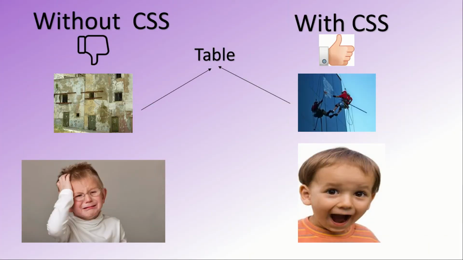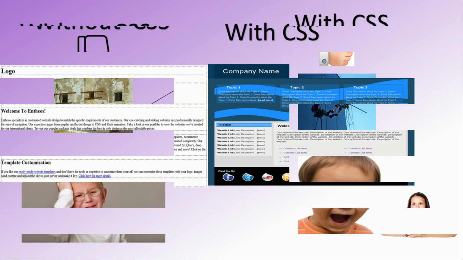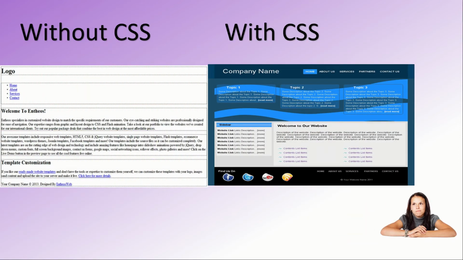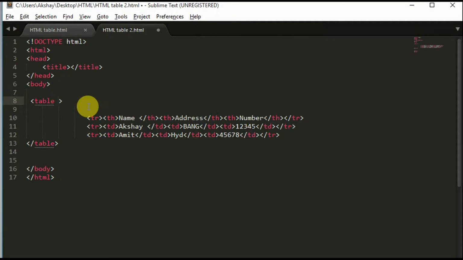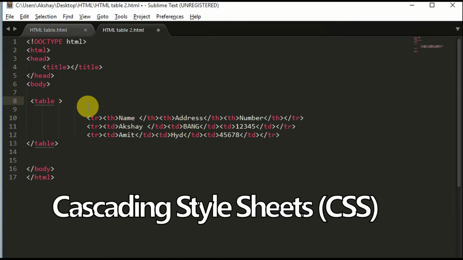We can use CSS for styling, right? If we wanna give a better view to our web page, we can use CSS to enhance the styling of that particular page. It's basically used for the styling only. So don't get confused with CSS. It's not very hard to learn. It's too easy. And the full form for CSS is Cascading Style Sheet.